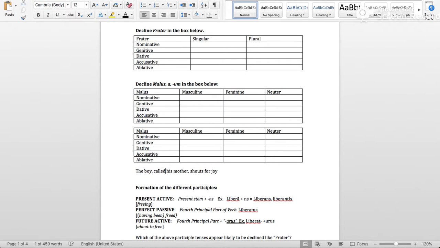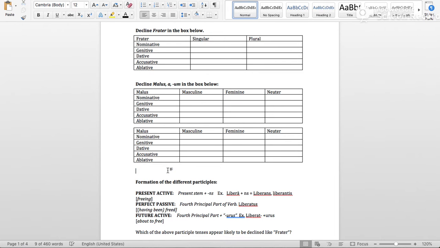This is a present active participle; I could also use a passive participle. So the boy called by his mother. Now the boy is no longer doing the action, right? The mother is doing the action. And this is a passive participle. So the word that it's modifying, the boy, is now receiving the action rather than doing it, as it was when it was the boy seeing his mother. All right, so these are some examples of participles in English. Hopefully you've dealt with these a little bit in English class. But if not, we'll look at some more English examples later on to get a little bit more comfortable with it. All right, so we're going to move on.